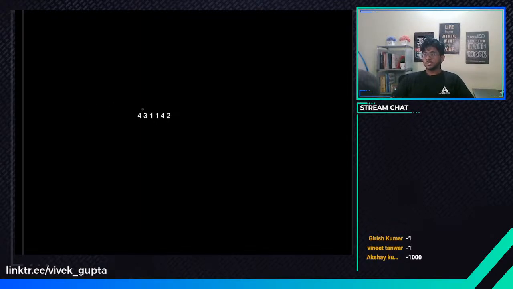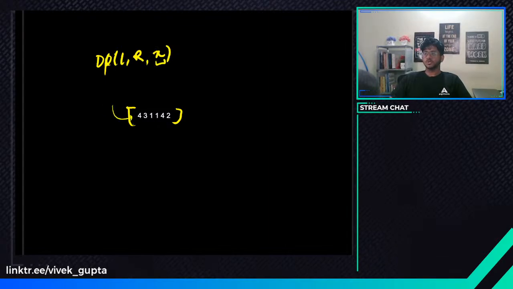Okay. So the way we handle this is dp of L to R. What is the minimum cost to delete the subarray from L to R, with extra 4s latching onto the first one? So let's say, how many extra 4s are there for the first element? I'm going to explain what I mean by this. So we will call dp of, let's say, 0 comma n minus 1 comma 0.